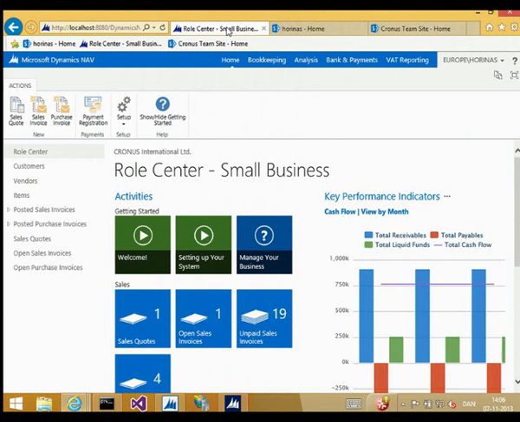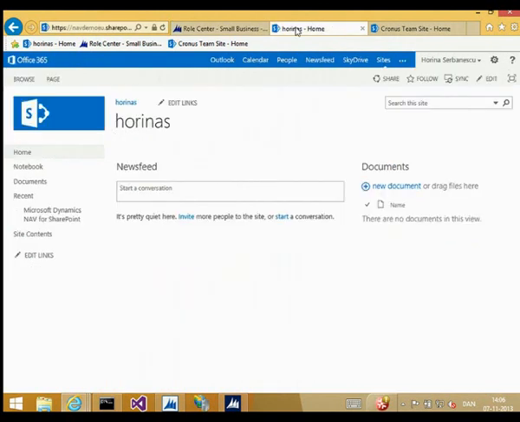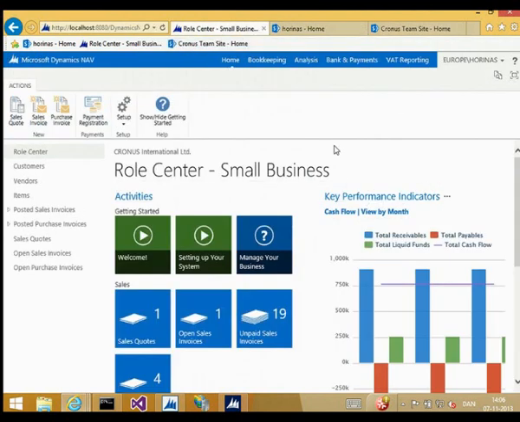Let's dive a little bit into these UI concepts. The first thing I want to talk about is the navigation. In the previous version, the main nodes of the navigation were on your left pane, and now we moved them up to the top bar, as Horina is showing to us now, and you still have the subnodes on the left pane. This is the same concept and paradigm that you have on SharePoint. If you look at the SharePoint side, you'll recognize the look and feel, with the navigation at the top and the subnodes on the side. So again, alignment across Microsoft products.